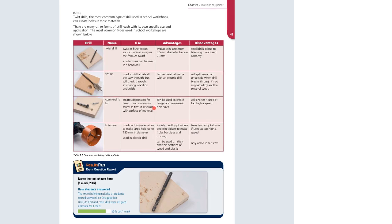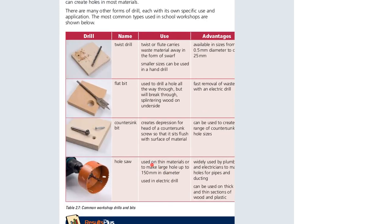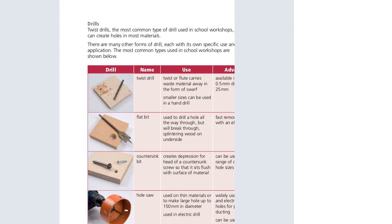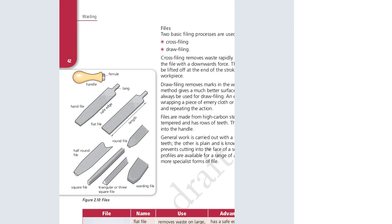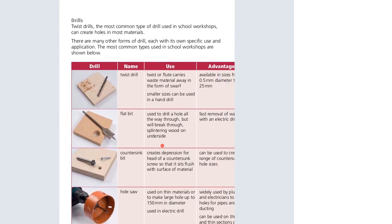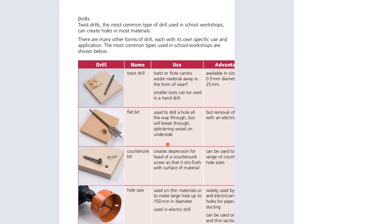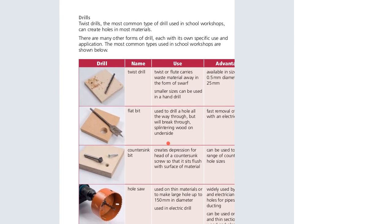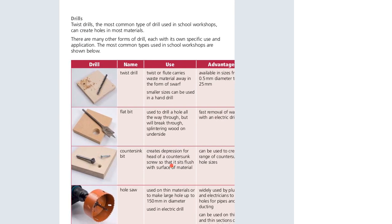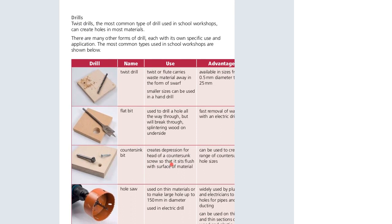The drills. Let me zoom out so that you can see them well. Twist drills, the most common type of drill used in school workshops, can create holes in most materials. You can see them, they are normally twisted. The edges are twisted, which is the most common drill that you'll find in the workshop. There are many other forms of drills, each with its own specific use and application. So the most common types used in school workshops are shown below.